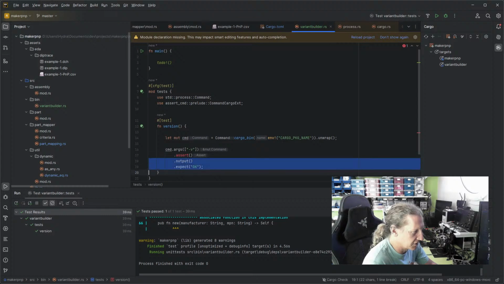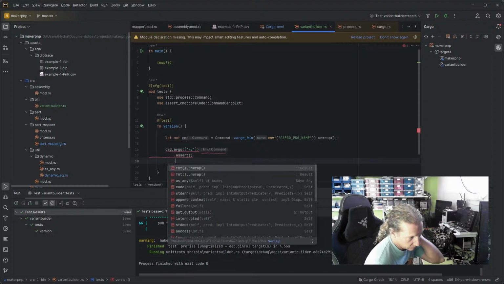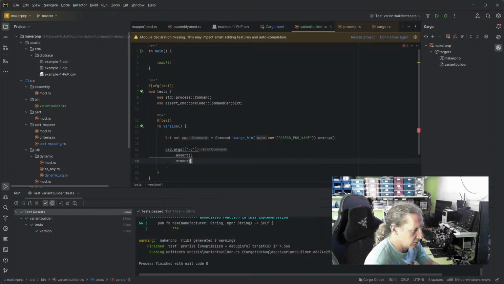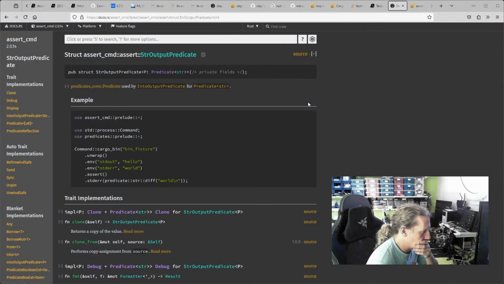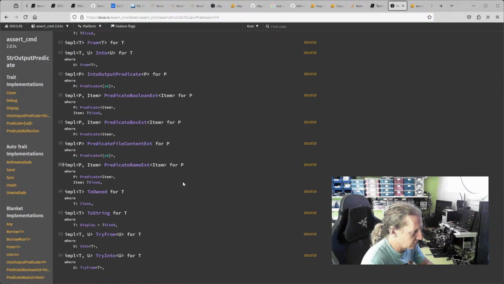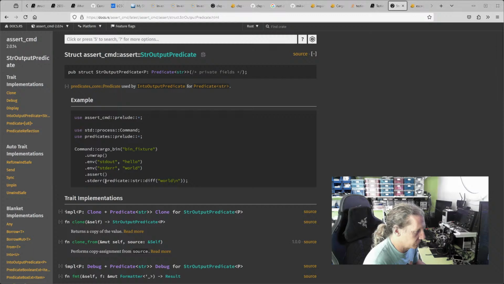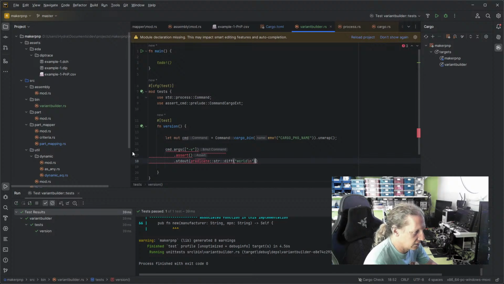Right, and that gives us an assert. And then we're supposed to go stdout. This is interesting. Predicate str diff hello world. So, hence this. Let's have a look at. Very interesting.